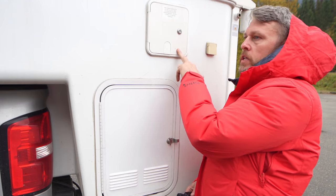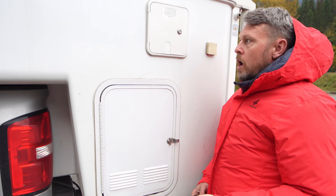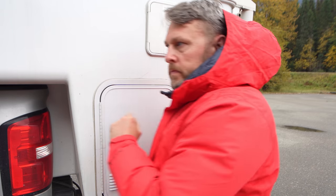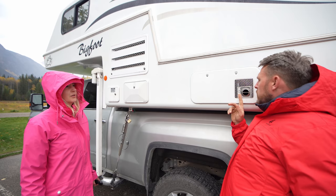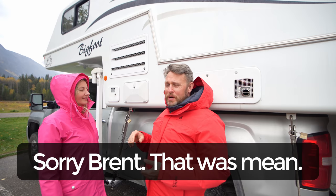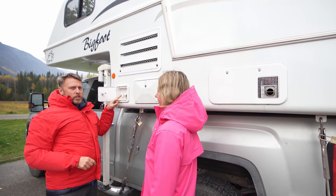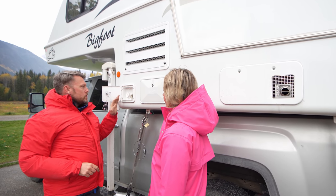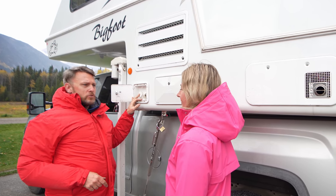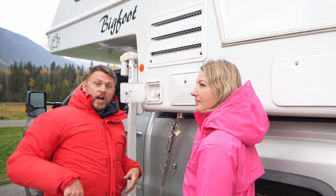This here is the plug socket for the shore power - if you're at home you just plug in and you're not using any energy, or at a campsite. Like I said, I forgot to bring the cable so we didn't get to use it this time. This is a utility shower - when we have to camp with Brent and he absolutely stinks, we don't want him in our shower, so he can have a shower outside. This is where we fill up the fresh water. We don't actually drink the water that comes out of the taps because it still has pink antifreeze coming out. We use that water for washing your hands, flushing the toilet, washing fruit, having a shower - that type of thing.